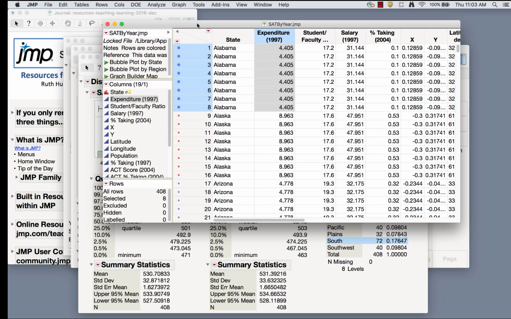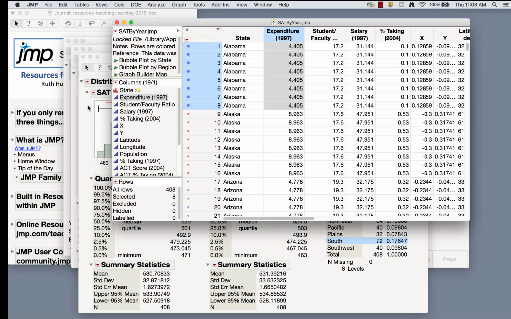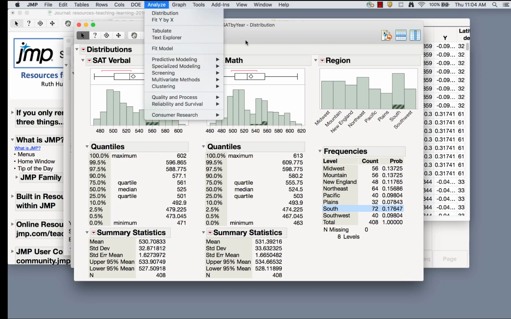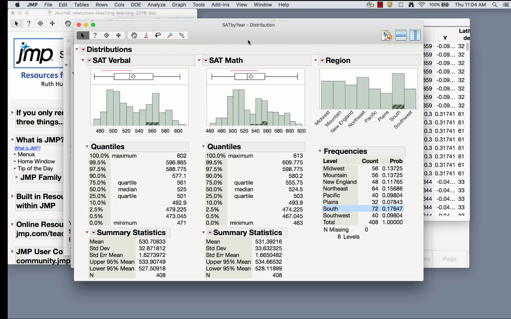Okay, so that's a little about what this data set is, and let's look at some output from this data. Here's the Distribution platform, which would have been launched from Analyze and then Distribution. It's showing information on three of the variables: SAT Verbal, SAT Math, and Region. A few things you want to know about JMP if you haven't used it before.